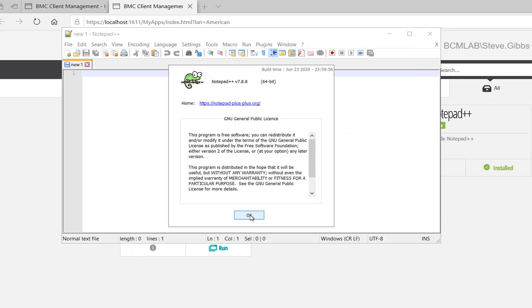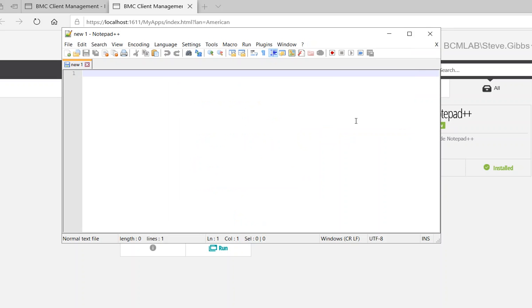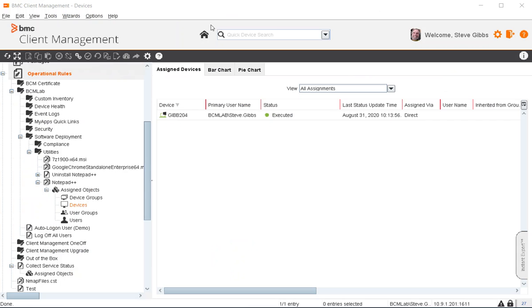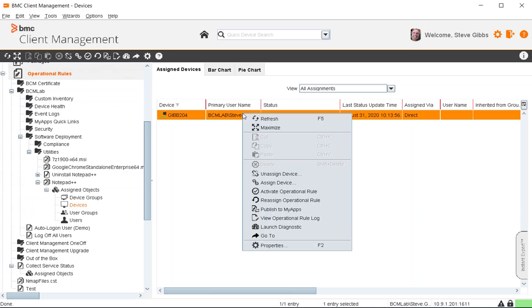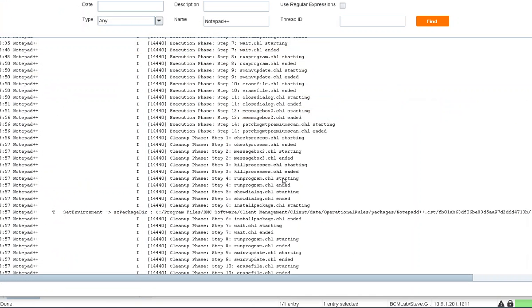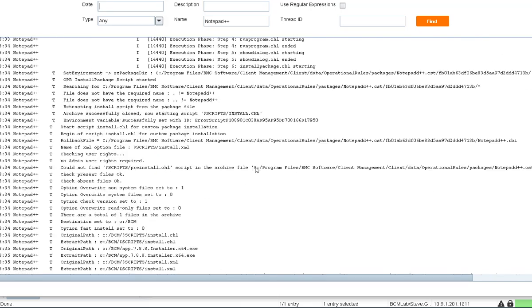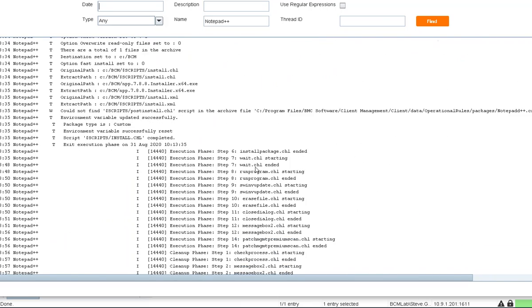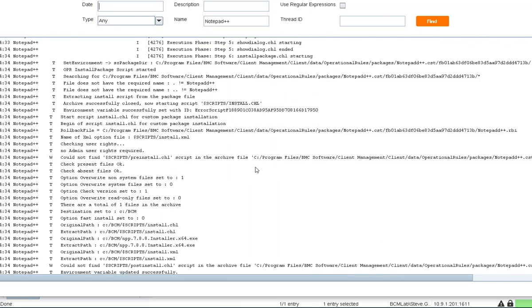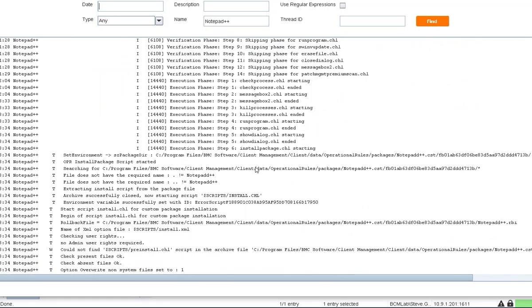So let's go back and take a look one more time at all of the different functionality that we have in that particular operational rule step. Okay, so we're back in the console, and we can take a look at the actual logs. I can pull this directly from the device and see exactly what we were able to do. Again, it gives us full detailed information as to each and every process that we did along the way.